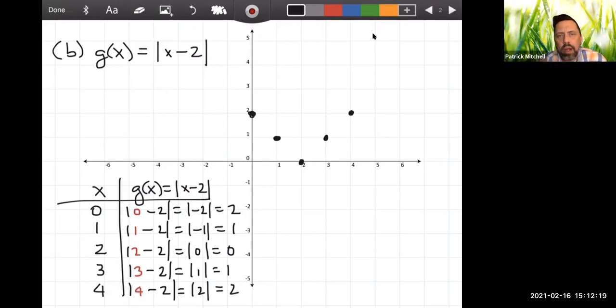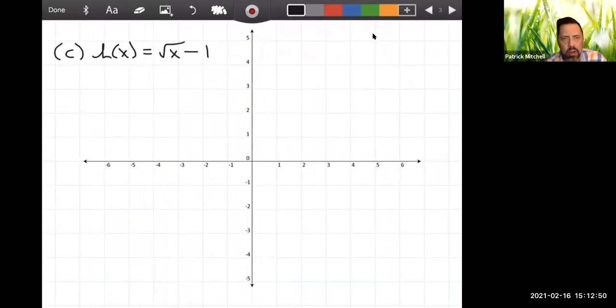All right, so where the graph in the last problem was a U shape, this one is a V shape. And I've never heard of this graph having a name. The last one is called a parabola. I don't know that this one has a name. I just call it a V. Okay, but it looks something like that. All right, nonlinear functions because the graphs are not straight lines.